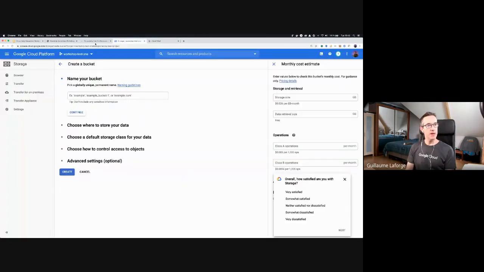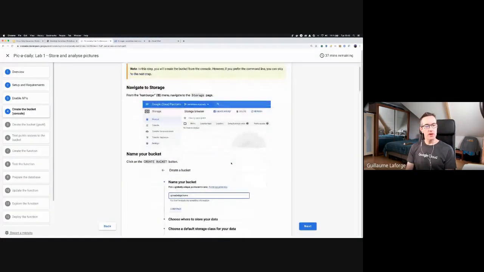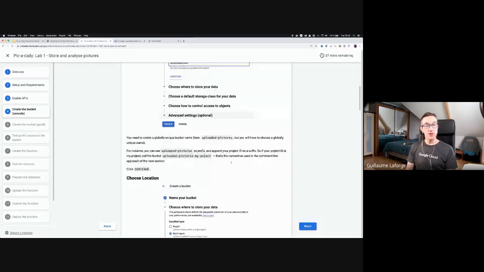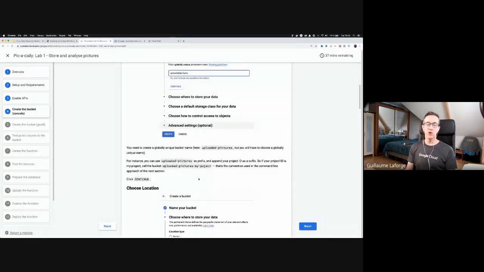What we're going to do is use a convention to name the bucket, or at least remember the bucket names that you create. We're going to have two buckets actually. The first one here, and we'll create another one later on, is where we'll store the uploaded pictures.